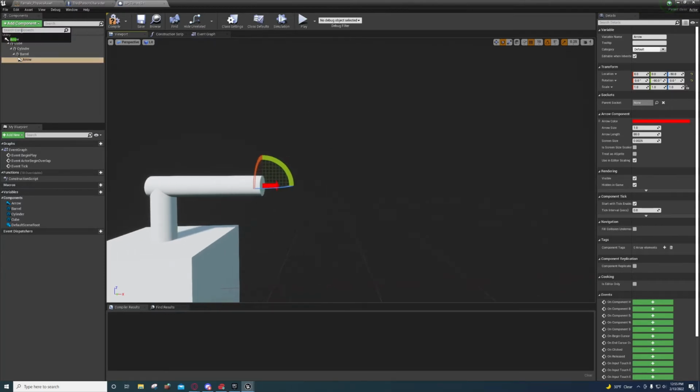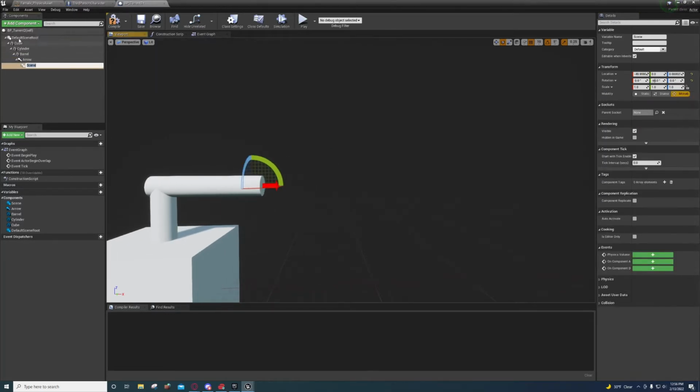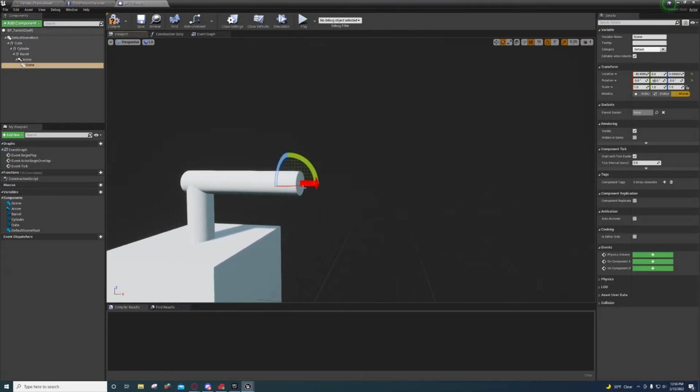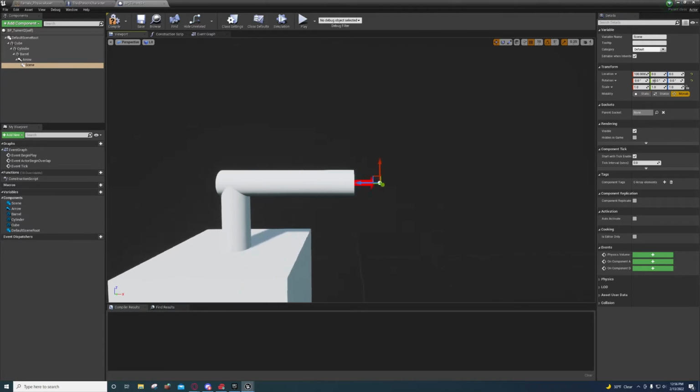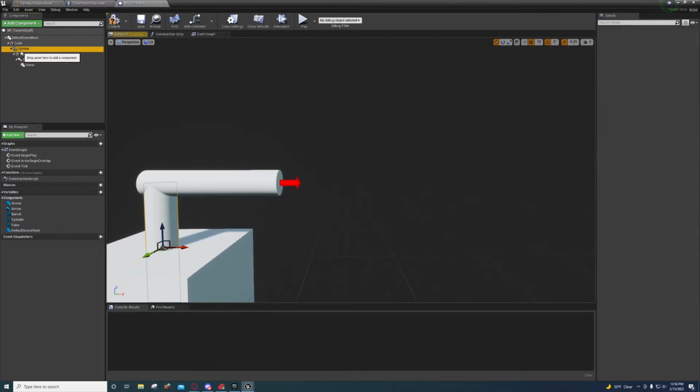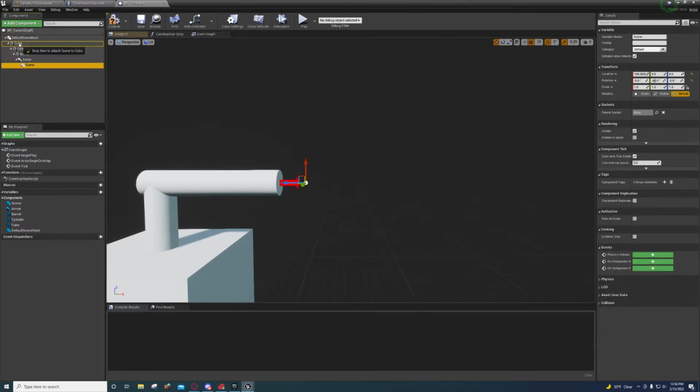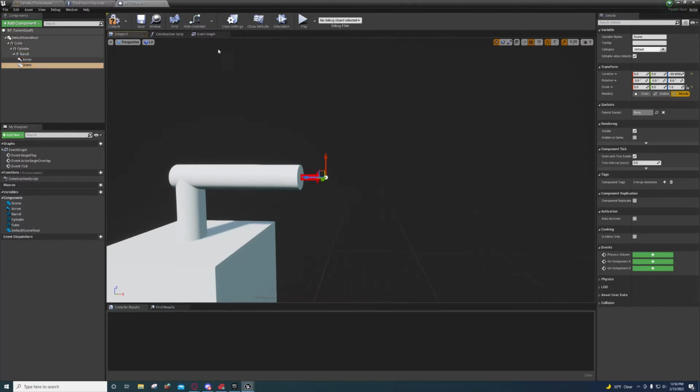So with that out of the way, we're going to do a scene component. This is where we're going to spawn our object, and we don't want it spawning inside or too close to the barrel. So we're going to move that out like so. Now I'm going to drag this under the cube because I want to make sure that the scale of this is... Well, actually, that's not necessary. We'll just put that back under the barrel. We'll do it this way.